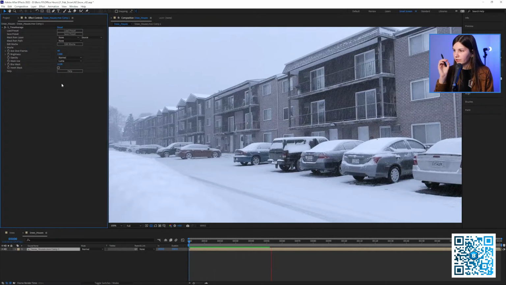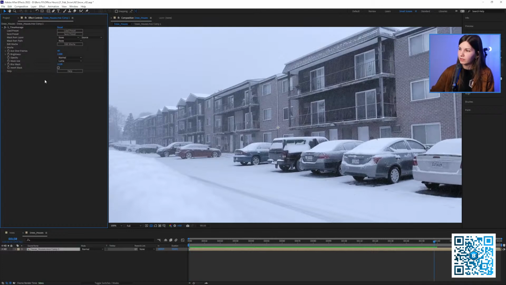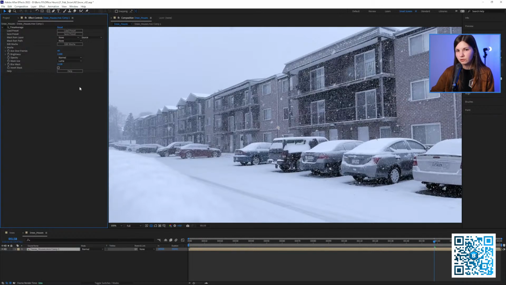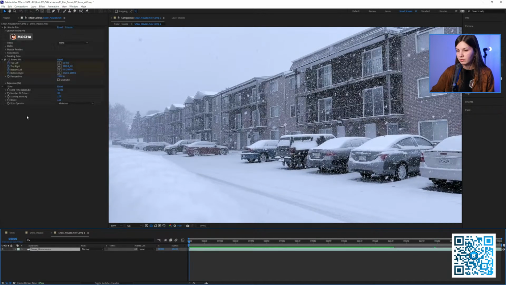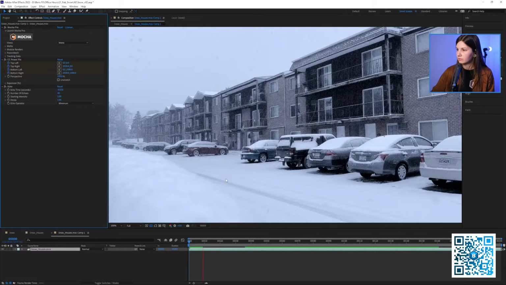Yeah, and now it's working. So as you can see, it removed the snow pretty well. But if you compare that to the original colors, you can see that we lose a little bit of contrast. So for this specific shot, I won't stick with time average. I probably would stick just with the time echo. Let's turn it back again. Yeah, this is what we wanted.